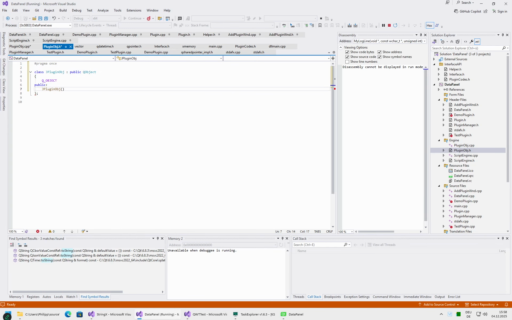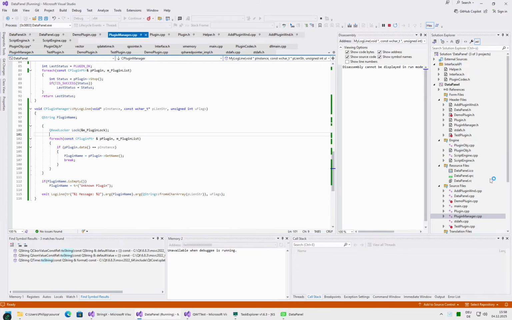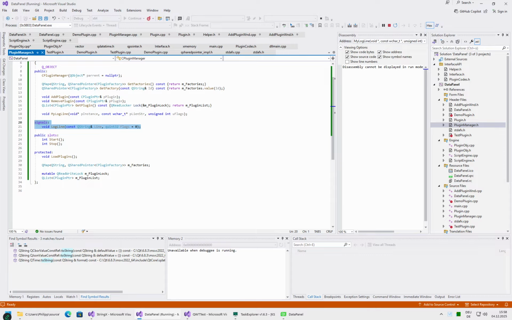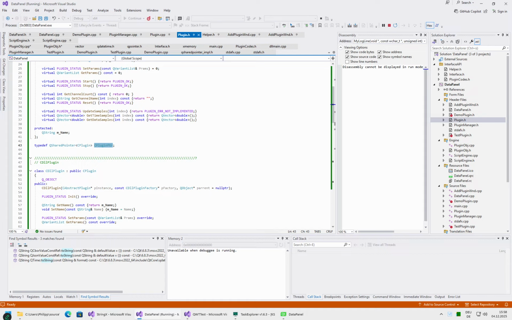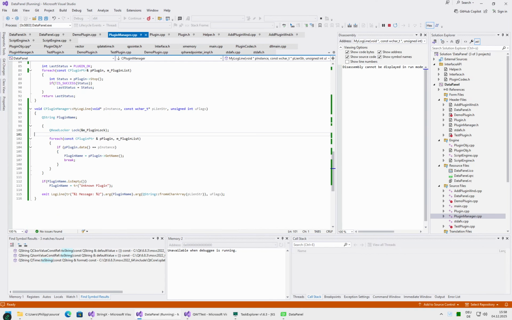Yeah. So one option is of course that we just add a pointer to our plugin, and if we are adding this pointer, I think the plugin in the plugin manager, where's the plugin manager? Here we use this plugin pointer. So ideally we would use a weak pointer version of this, so that if it goes out of scope, we can capture it.